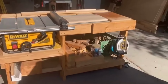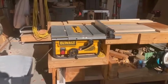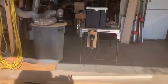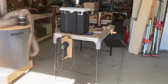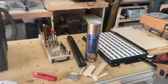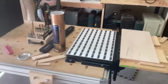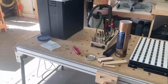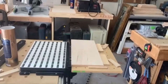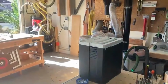And that's my old contractor table saw. Bought it on sale for $200, made the bench for it, and it's been a workhorse. Someday I'll get a real saw. And then finally my MFT 1080, set up to make a shamrock with my granddaughter here in a little bit. I've got 2 places in my shop that I can put my workstation and work on Origin. And I've got some larger tape boards that I use. So that's my shop.